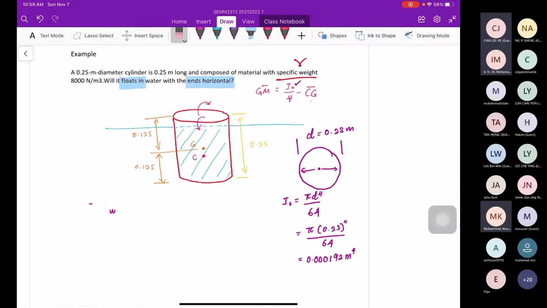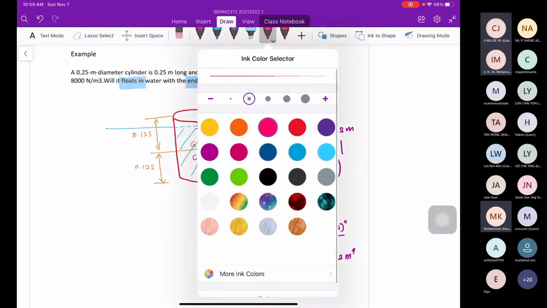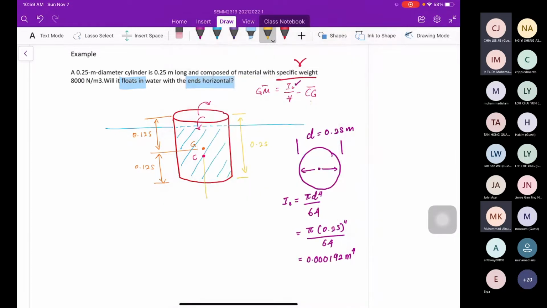Okay, wait. I want to show you something very simple. We have this shape. How to calculate the weight? Refer to the buoyancy force, right? We have the buoyancy force. Remember, the buoyancy force acts at the C or G? Definitely at the C. This is FB. How about the weight? The weight should act at the G.